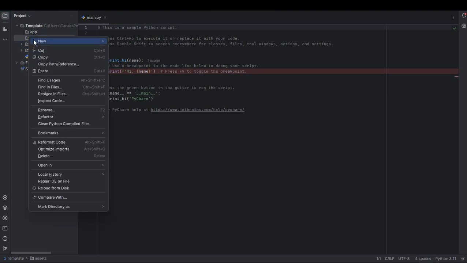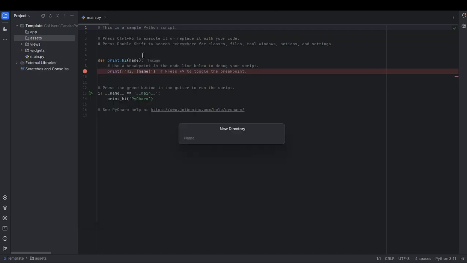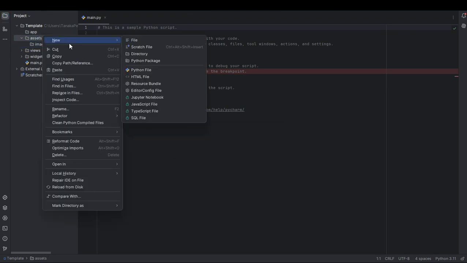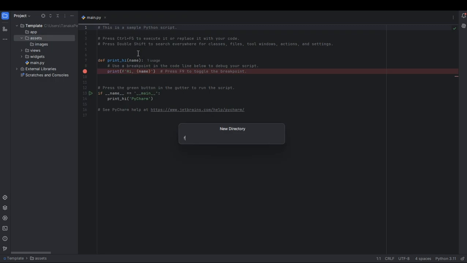Inside our assets folder, we're going to put two directories. The first one is images, and the second one is fonts. Inside fonts, that's where we're going to keep all our fonts, and inside images, that's where we're going to keep our images. I'm going to load some images after I've finished working on the app folder, because most of the stuff is going to be used in the app folder.